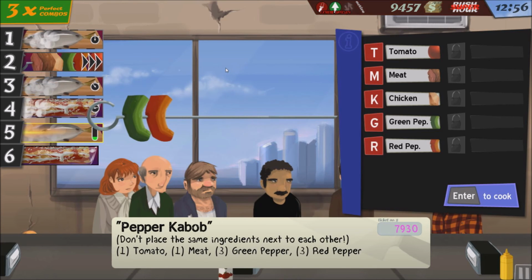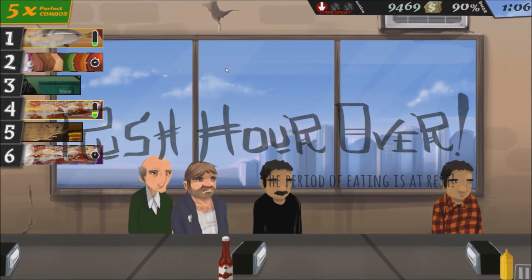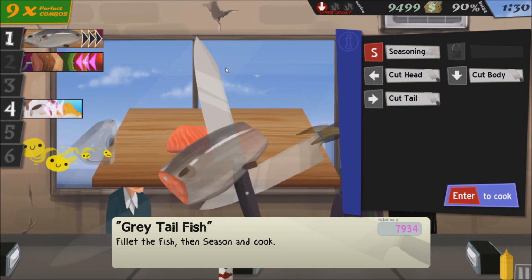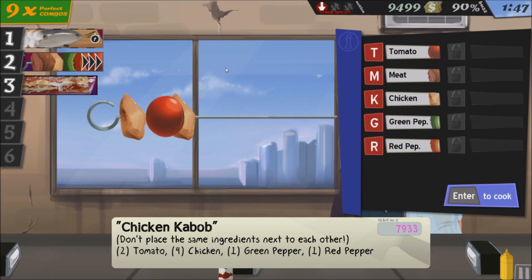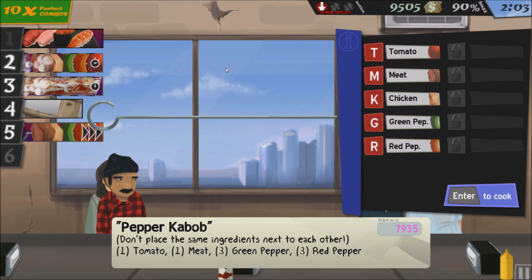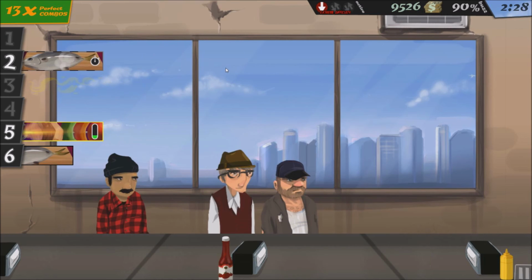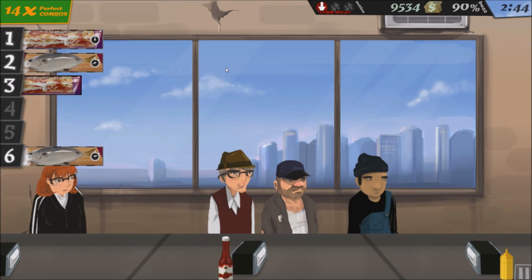Okay, green, red, tomato and meat. Oh, God. Oh, we just got an achievement, though. Super Rush Hour. Forget it. We've got to do like a million bags of trash right now. God, feels so old. Tomato, green. No. Here you go. Okay. Green, red, tomato, meat. All right. And ebi, roe, toro and tuna. And okay. God, that extreme rush hour is crazy time.